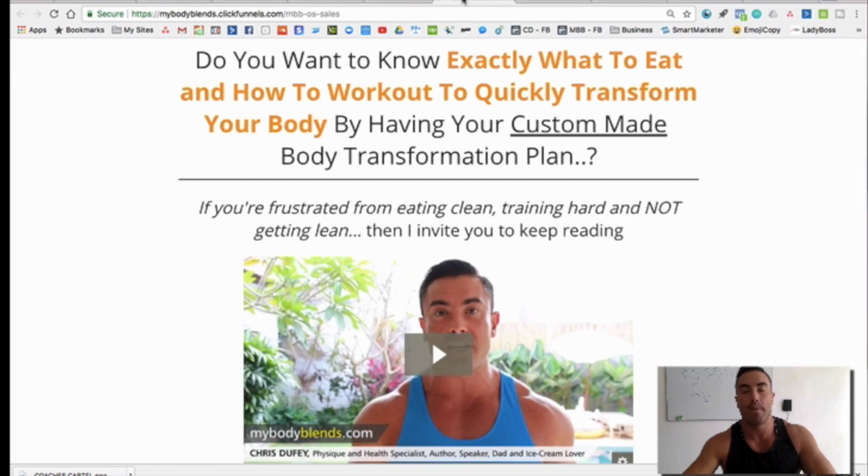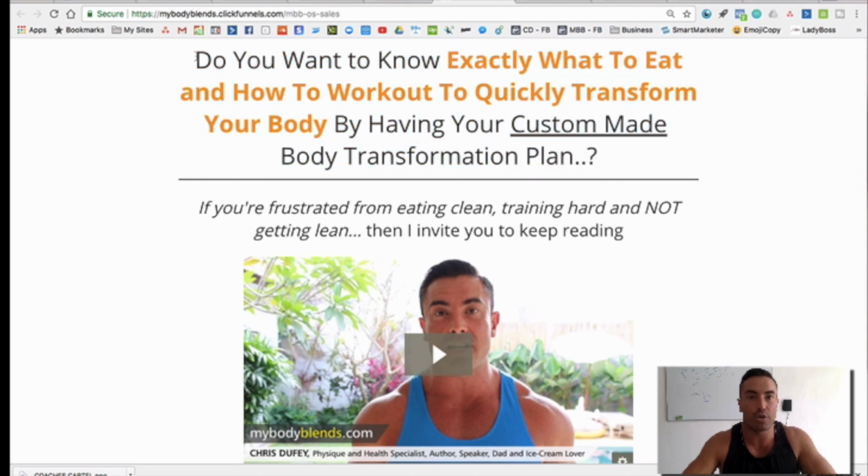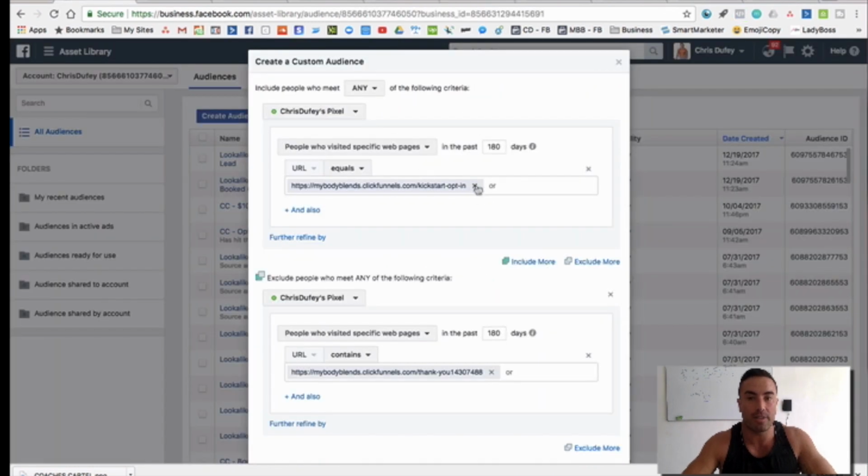So why is this? Because anybody that's come here, you know that's interested. Maybe they just haven't followed through, so you want to be able to give them an ad. So this could be a phase 3 ad. Anybody that's, say, been on your list or been on your lead magnet, then you want to drive them to this page here as well. Or anybody that's been on this page but actually hasn't signed up, you want to drive them back to that offer as well. So to set that up, you just put those specific pages in.